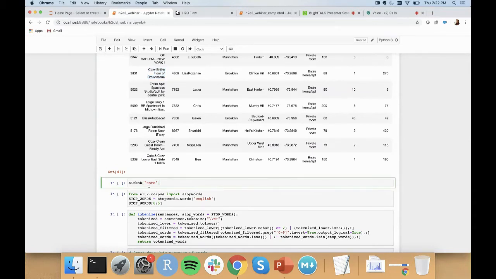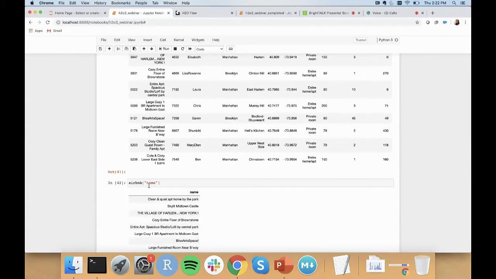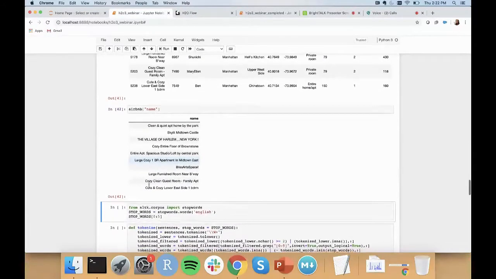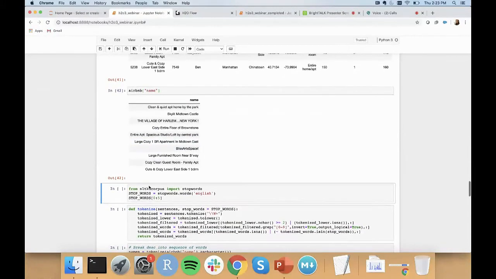And again, I'm writing a function in Python, but everything that's going to happen here is just told to H2O. So the first thing I'm going to do is split the sentences by word. I'm going to convert it to lowercase. We're going to remove any words that have one character only. We're going to remove any words with numbers in them. And then we're going to remove stop words. So it's going to do a few different things. And we're going to run this. This is going to be done across the distributed frame, across the cluster.